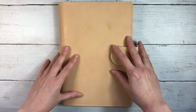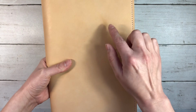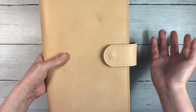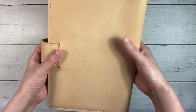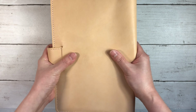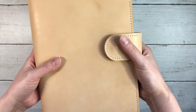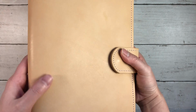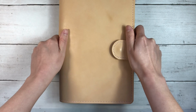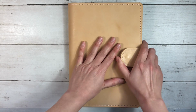This is the natural or undyed leather, and it's absolutely beautiful. I shared on my Instagram the other day, but I just got the first mark on it, and it's honestly a bit of a relief. I've been using it pretty fearlessly, but it's still nice to get that first mark and then really feel like it's mine and I don't have to baby it. I don't know if you can see, but this leather has some really lovely marks and it feels really, really nice to the touch. I'll talk through some of my design choices and why I asked for the things I did.